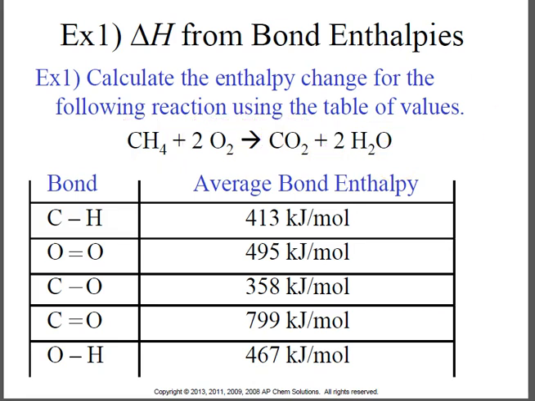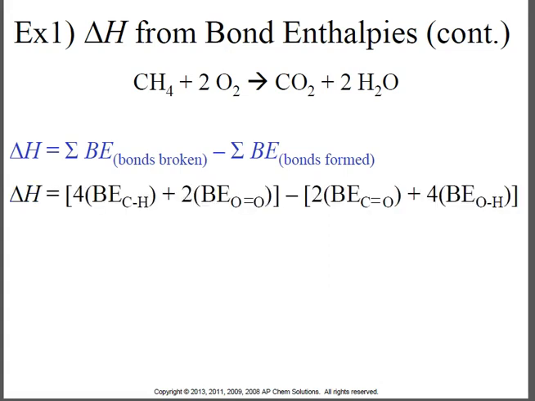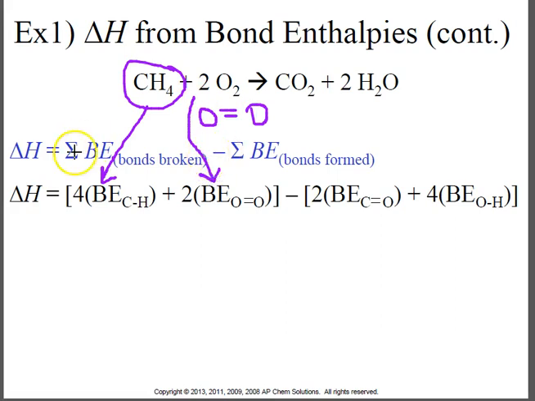Right, so here we have the layout. In that CH4, we've got 4 carbon-hydrogen bonds, so here we have 4 times the energy in those bonds. Here we have 2 O2 molecules, and if you can recall, an O2 molecule has a double bond, so we have 2 times the bond energy for that bond. Those are going to be added together. Then we're going to subtract the products because they're being formed, so that would be exothermic.